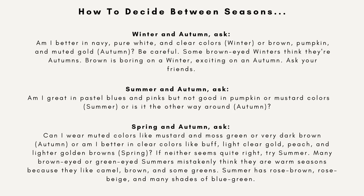Let's do winters and autumns first. This one's easy: pure white on a winter looks great, and nobody else can wear pure white. So if you can wear pure white, you're a winter, not an autumn. Winters can also have brown eyes, and a lot of winters think they might be autumns. But brown is boring on a winter and exciting on an autumn — always ask your friends because hopefully they'll tell you the truth. When you put brown on an autumn, it looks harmonious; when you put brown on a winter, it looks blah and dulling to her skin.